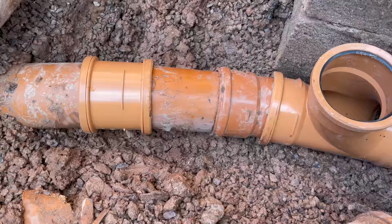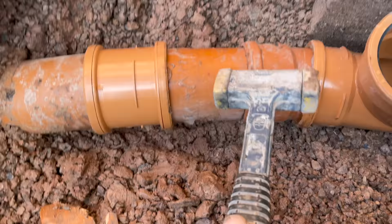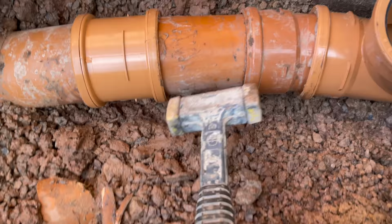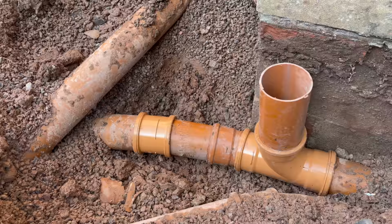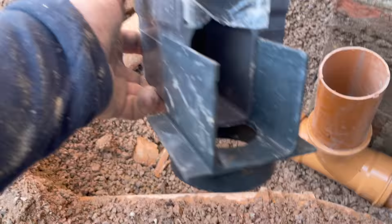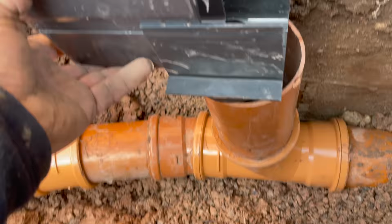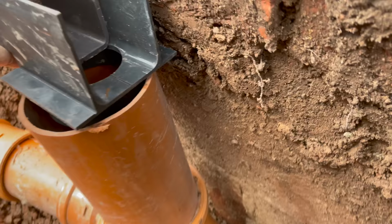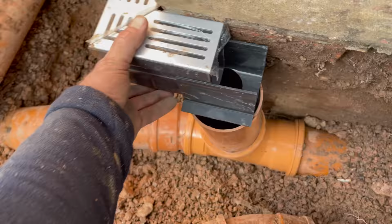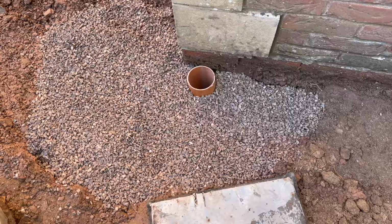So I just connected this up. I just gotta bang that over it a bit more. That's where that's going to go. Hey, presto! So I just chopped a bit of pipe off there. Here's my connector. That's going at this height. And then that goes over the hole. Bish, bosh! Then as soon as you finish it all, fill it up with chippings.